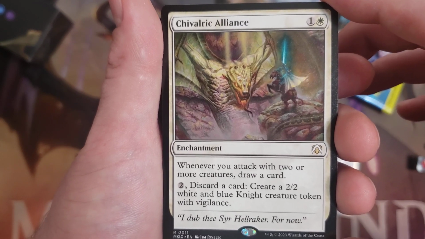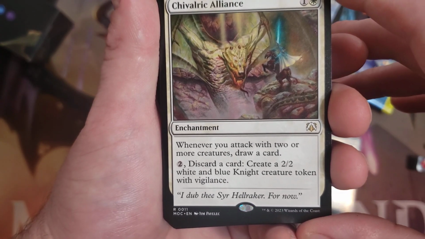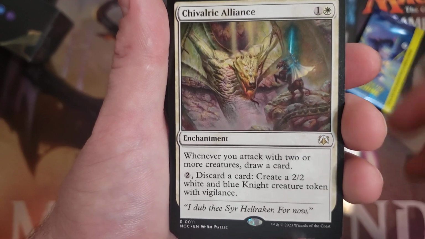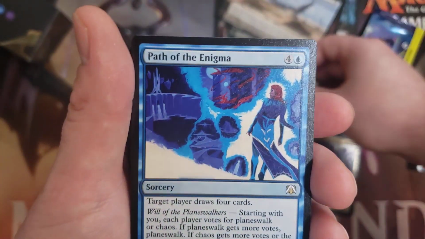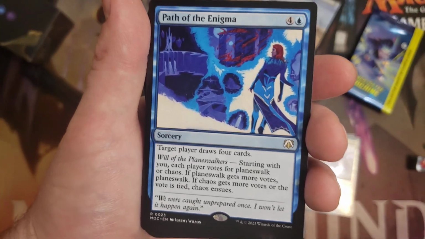Chivalric Alliance. It's a 2-drop enchantment for 1 and a white. Whenever you attack with 2 or more creatures, draw a card. You can pay 2, discard a card, and create a 2/2 white and blue knight creature token with vigilance. It's pretty strong for those white aggressive decks. You have the fact that you can draw off a cheap enchantment, and you can discard late game cards like lands that you don't need to play extra of and just create token value.